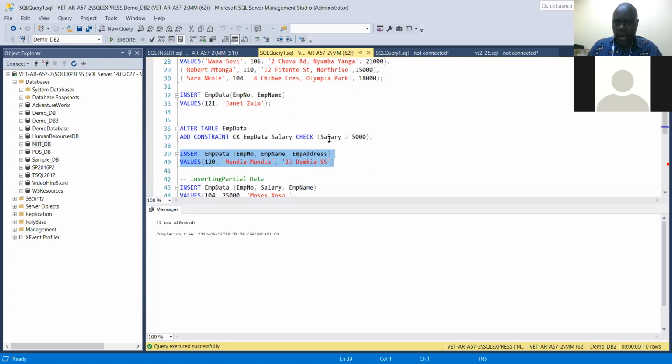The salary column, if I've set this constraint, should never be 0 or any number less than 5,000. Okay.